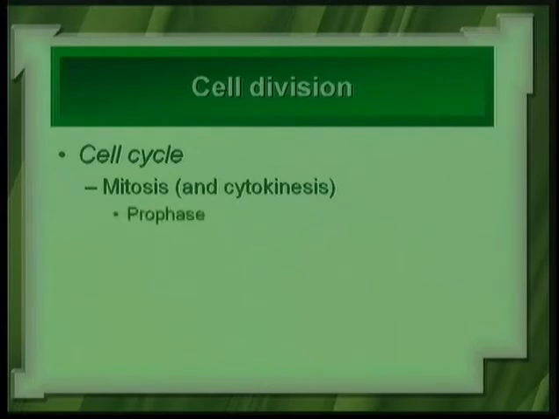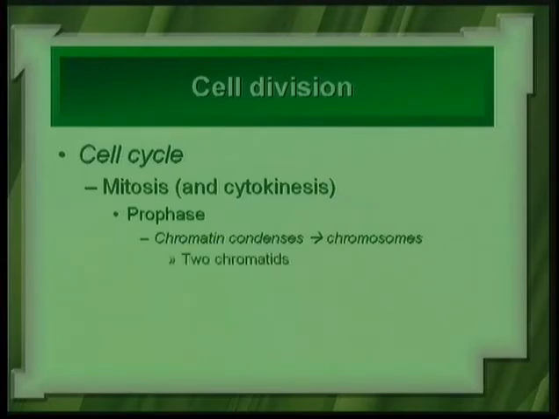Alrighty, okay. Anyway, so cell division is comprised of mitosis and cytokinesis, so during the M phase this happens, all right? The first phase is known as prophase. This is the first phase of mitosis, okay? During prophase, the chromatin, remember the chromatin or the colored threads, condenses and forms bodies known as chromosomes, okay? Another thing that happens is that you'll have two chromatids making up each chromosome.